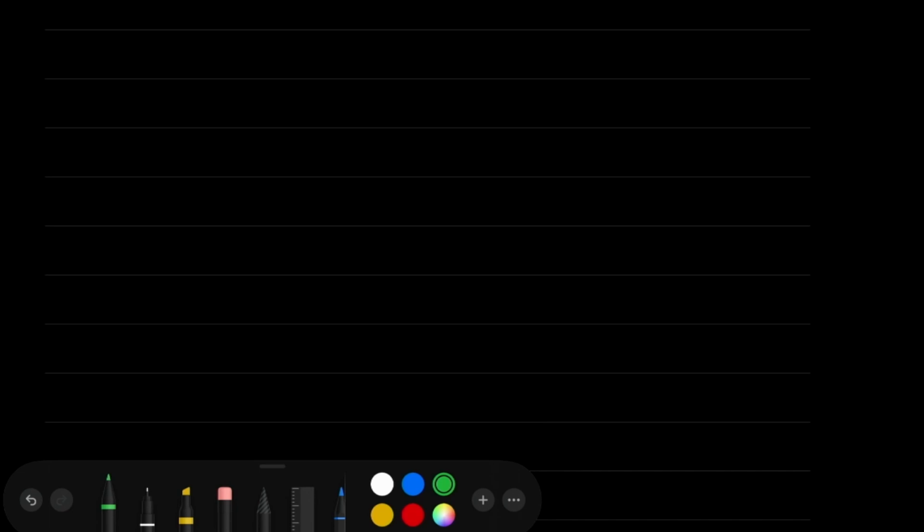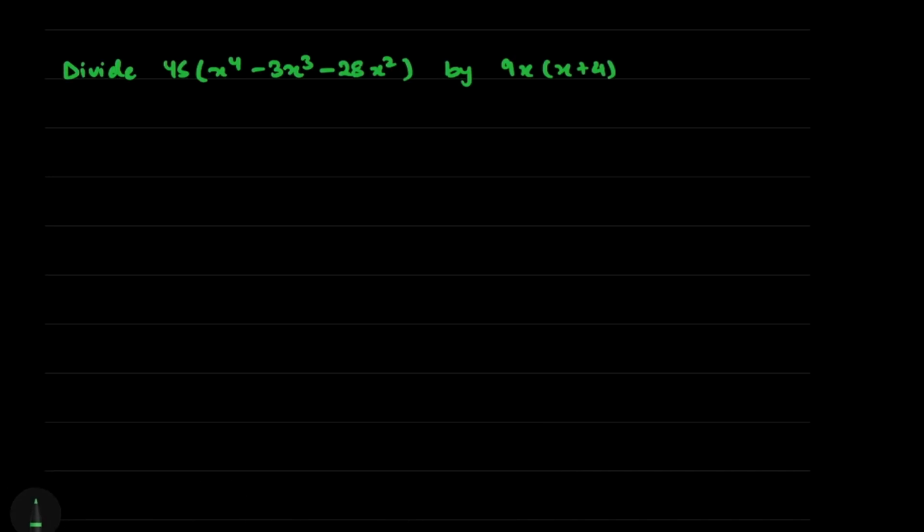Now let's come to the final part, which is division of a polynomial by a polynomial. We'll just do an example based on this. In this division, first we need to find the common factors, or factorize this to make our division easier. So let's take the bigger expression, 45x to the power 4 minus 135x cubed minus 1260x squared. Here we can take x squared as common. So we'll have 45x squared, x squared minus 3x minus 28. If we factorize this, we'll get a much easier version which we can use for division.